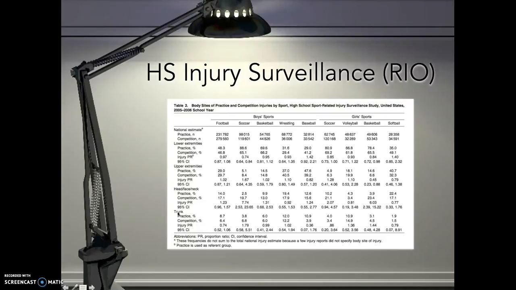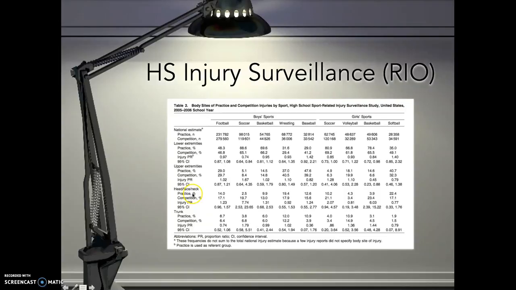So in a football game then, where are you going to see the most injury? Well, the most commonly injured body part is the lower extremity. However, you do see a relatively high 17% of those injuries that happen in competition happen to the head, the neck, and the face. Okay, so my point is to get you to begin to read data tables like this and make sense of them. Okay, so we're concerned in our class about head, neck, and face.